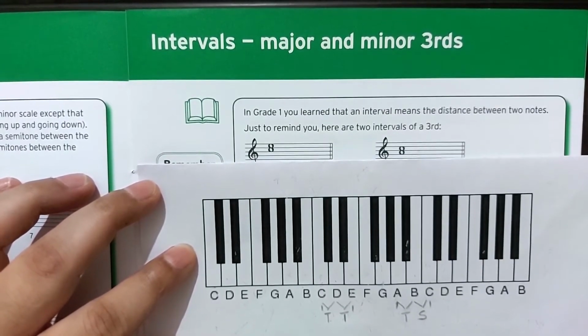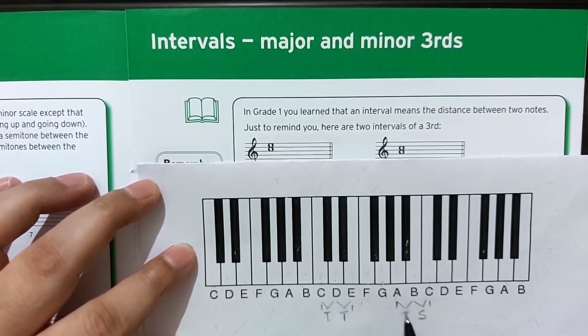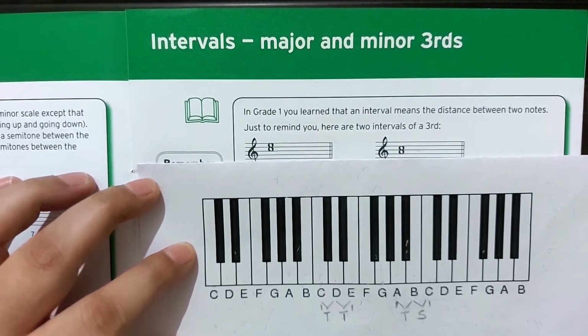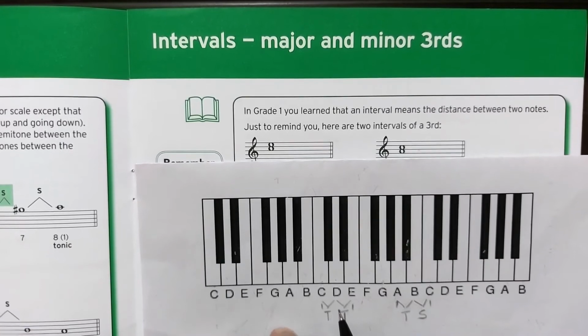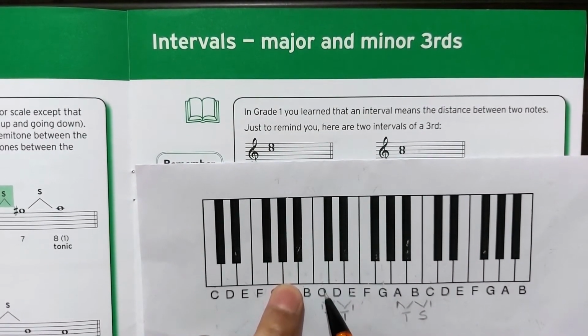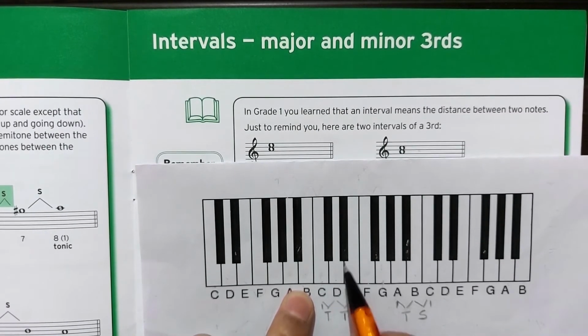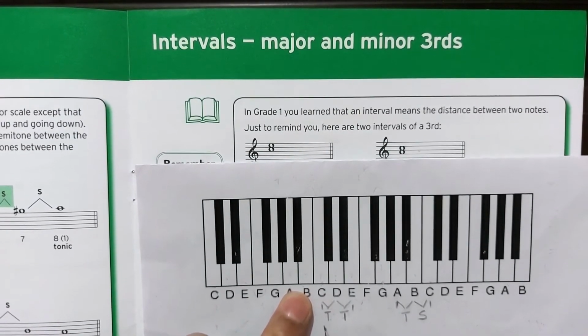Now there's another way to find out. This is the easier way, you can do it right now, but later on as you grow up in your grades, another formula will work better. That is to know the distance with the semitones. If this is the C note, the tonic note, you will not count from here, you will count from here. 1, 2, 3, 4. That means 4 semitones, right?